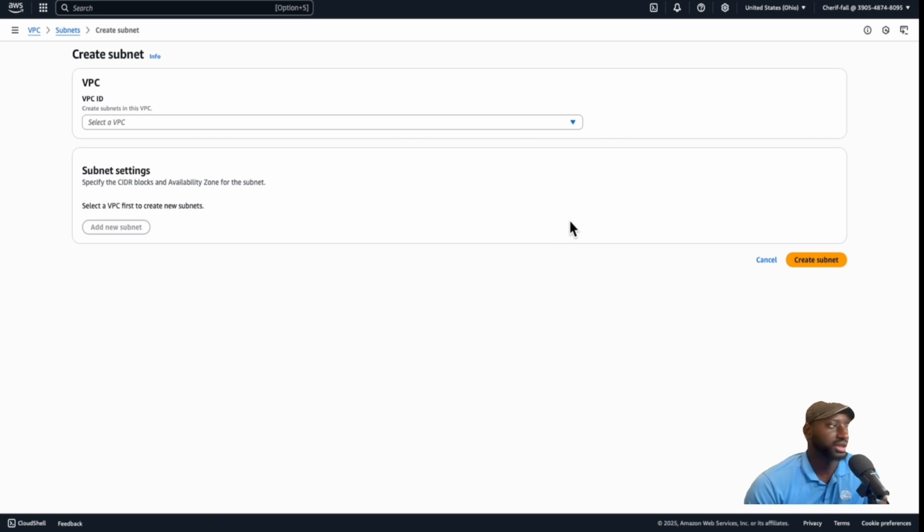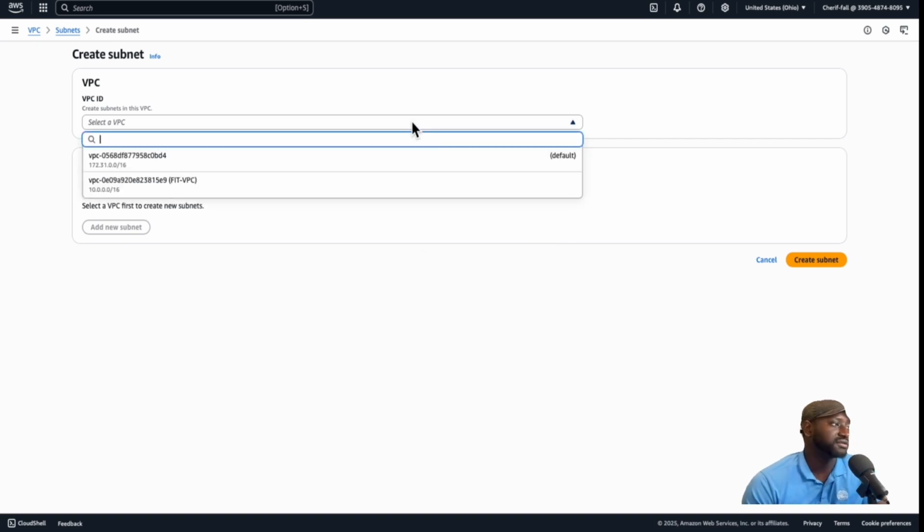Okay, so when you click on create subnet, you want to choose a VPC because we already have the VPC. Now we're creating this private subnet. We already created the public one. So this is the private subnet, but still the private subnet is inside of our VPC. As you remember, when I used basketball as an analogy, this is a private gym that the public doesn't have access to. Only players and coaches have access to this gym right here.